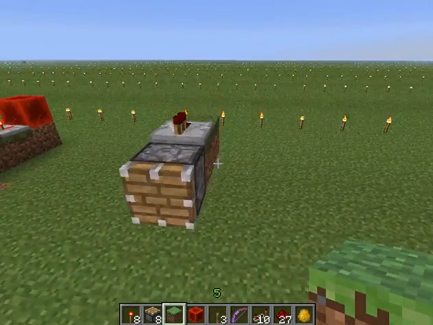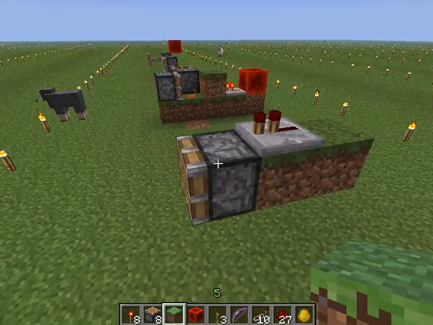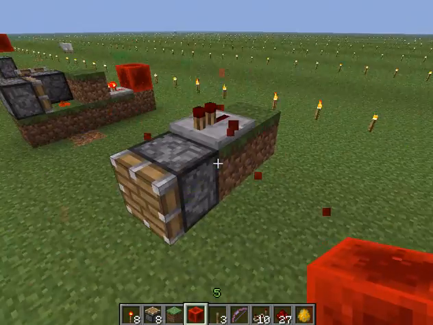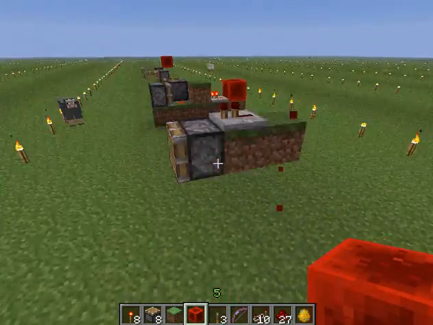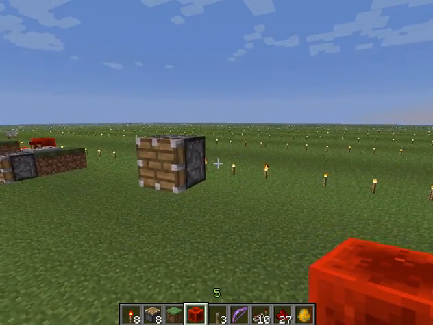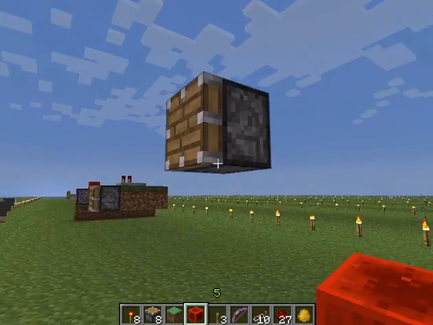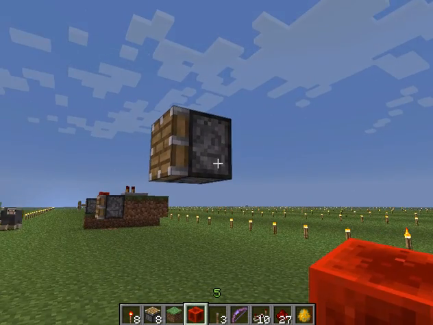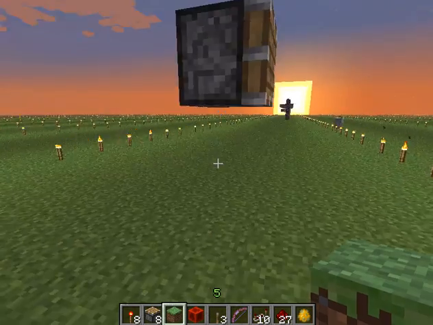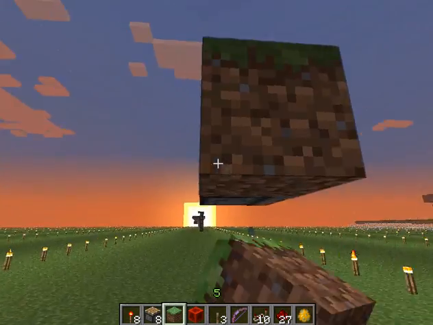The second way you can power a piston is by aiming a repeater at the block above the piston. And the third and final way that you can power a block is by powering any of the blocks around it or a little bit above it. So I'll show you exactly which blocks you can do. Right, so as before, above, below, or to any side works.